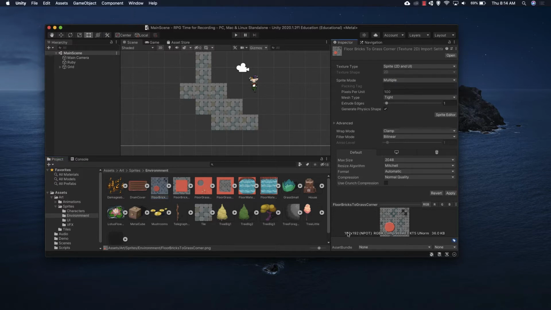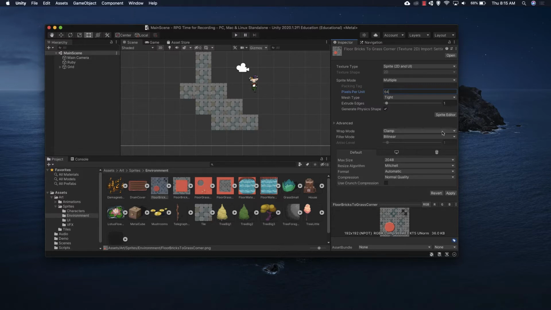We look at the size here, and that's 192, which is the whole image. We're going to set it to 64 pixels wide, like what we did for our other brick, because when we cut these up, we'll be cutting them into slices that are 64 pixels wide. Now we're going to go into the Sprite Editor.